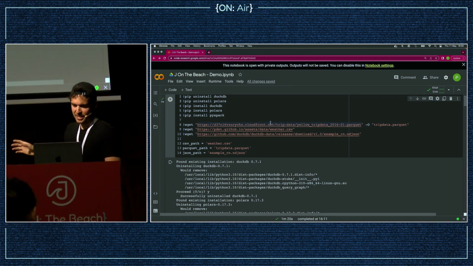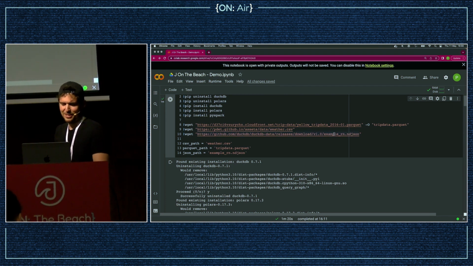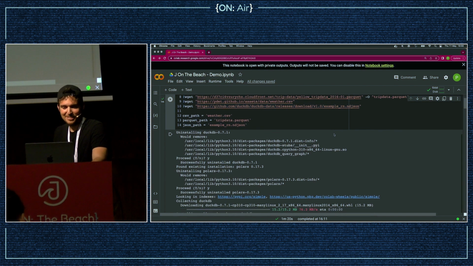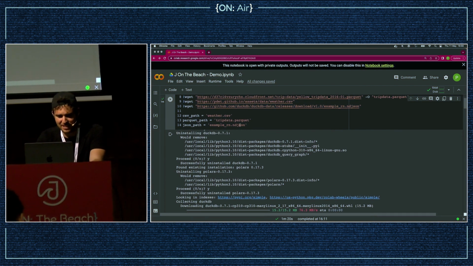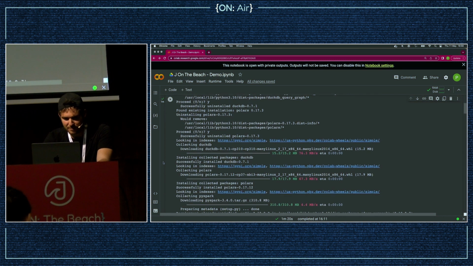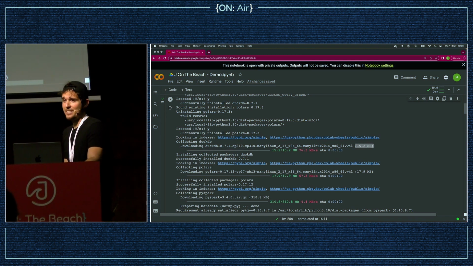I have a weather CSV file, and I think this is a movies JSON, I don't remember anymore. It's been a time since I created it. But the first thing we can see here, so this is just installing things and downloading them, right? The first thing we can see is that here we downloaded DuckDB. This is the size of the binary, right? 15 megabytes. This is good.